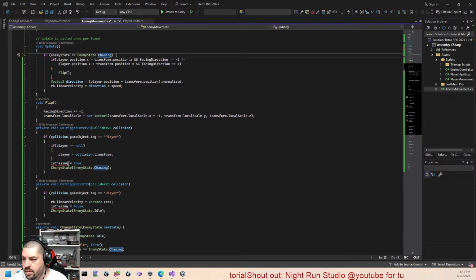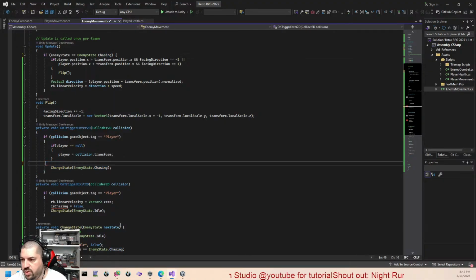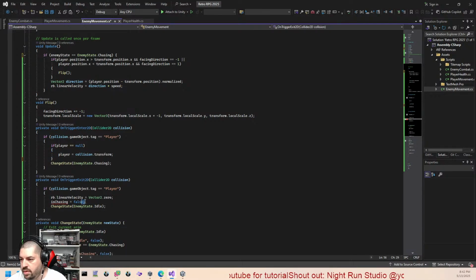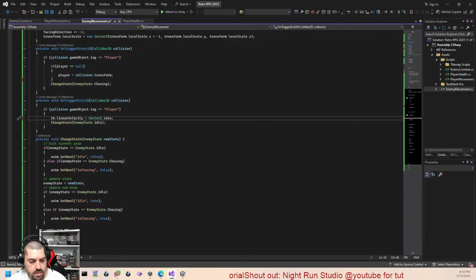And finally, we can simplify things by getting rid of these isChasing equals true or false lines altogether, because that's the original bool. We're good.